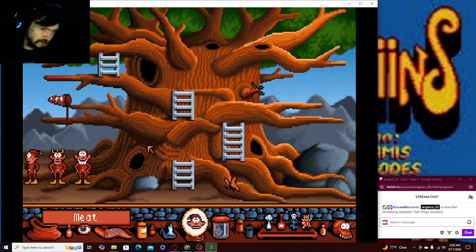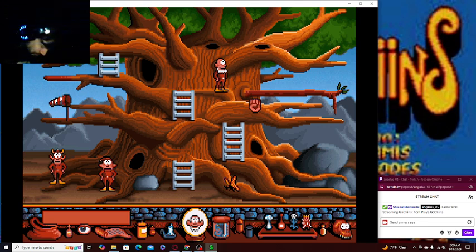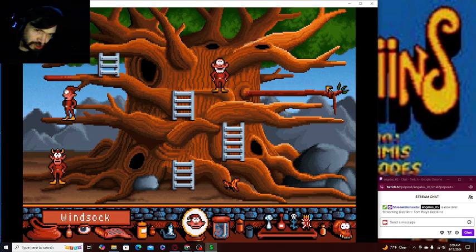Let's see what we need to do here. Okay. Not sure how you would know to do this. Use meat on lower left hole. Spell small looped branch. Okay. Alright. Get windsock. Attack on end of extended branch. That's this guy, I guess.